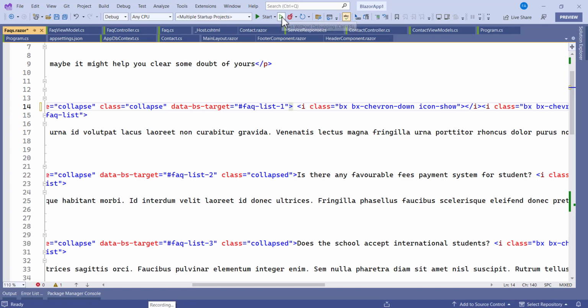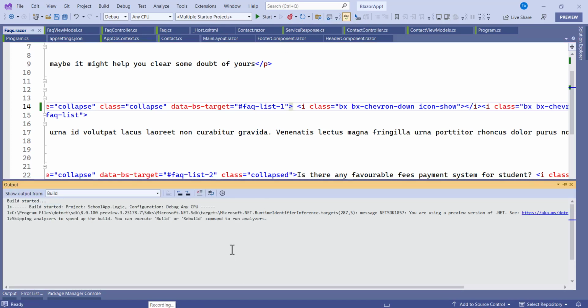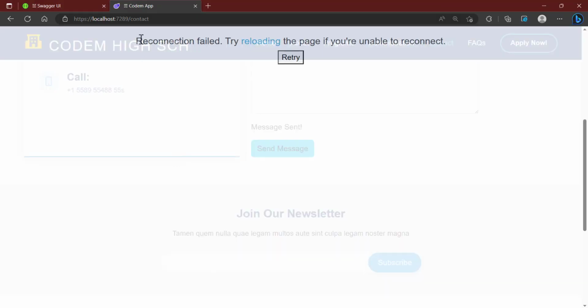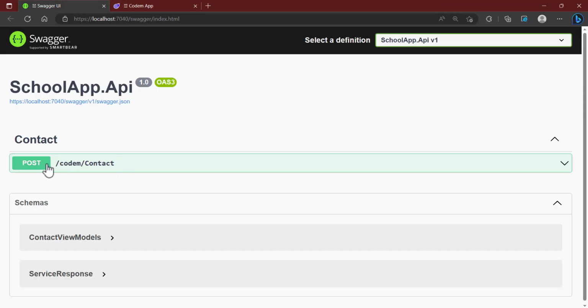Let's run this application. Now let's check the Swagger and see if we're gonna have the controller. So Codem slash Fact, that is the controller's name. Let's wait while it's being built.